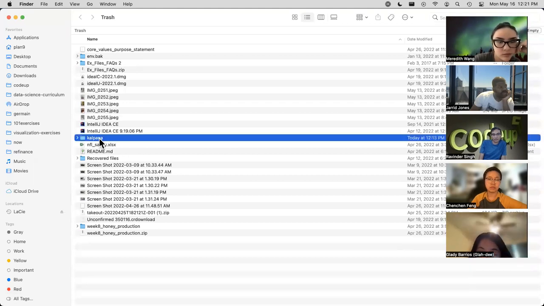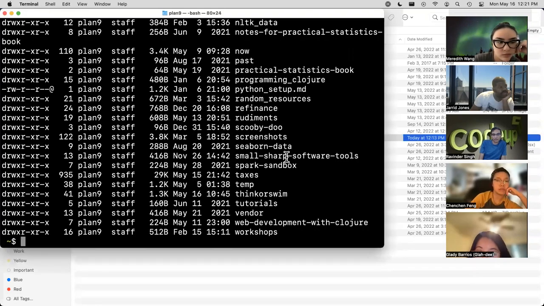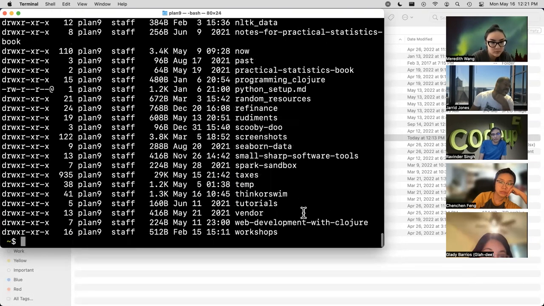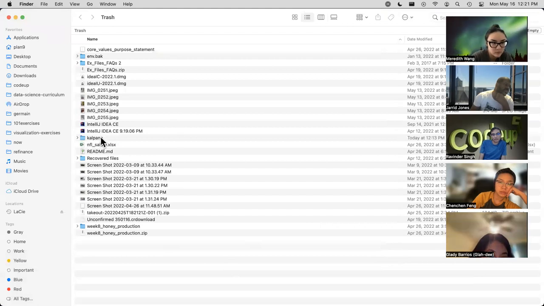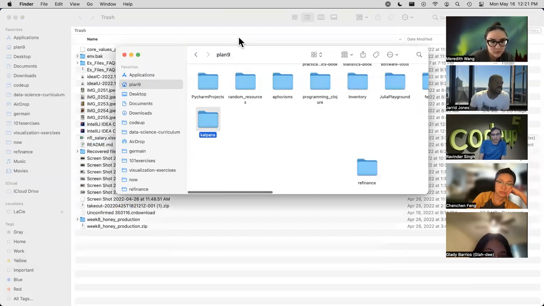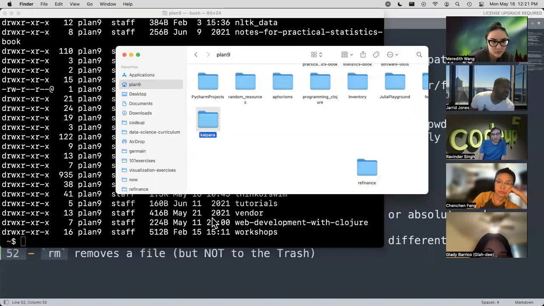So I see that I have Kalpana in here, and notice it's gone. I don't have a Kalpana folder anymore. See, we have that Keras intro under K. We see some other stuff in there, but I don't see Kalpana. So if you're going to delete stuff, my advice is, until you are 1000% comfortable on the terminal, just delete stuff using Finder, because then you can right click and do a put back, which is very nice, right? And then it's back where it should be.